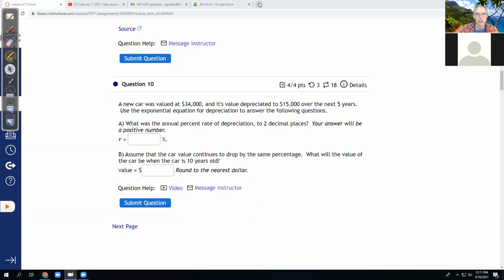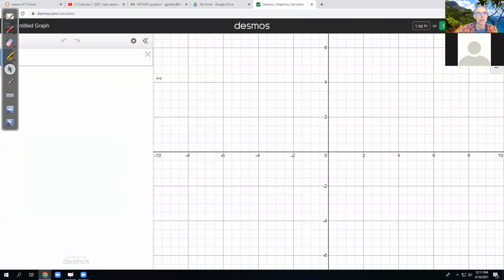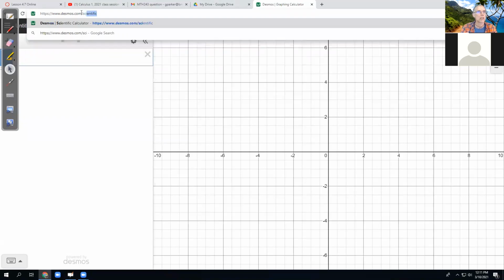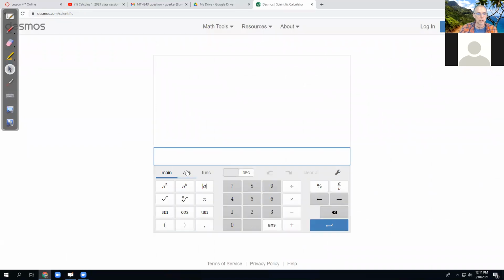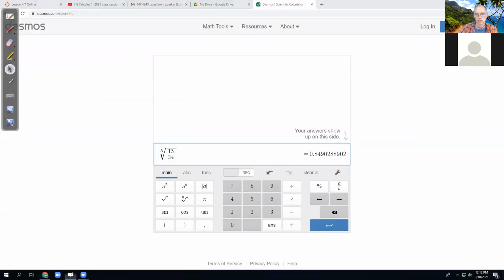So a scientific calculator or Desmos Scientific is my recommendation for the easiest. Oops, wrong Desmos, sorry about that. That one comes up a lot for me because I use it in another class I teach this quarter. Okay, so this one does have a variable root button, so I choose that, and then I say I want the 5th root, and then inside here is where I can put my fraction, 15 over 34. Just double check that I typed that correctly.